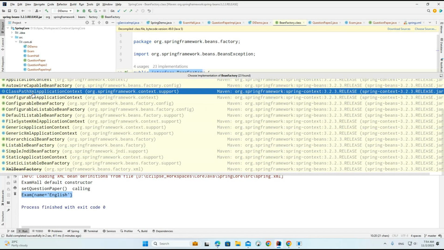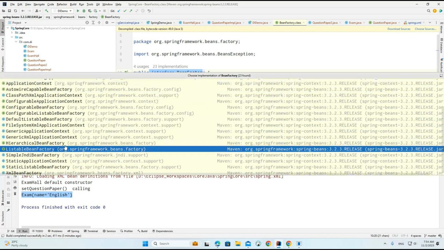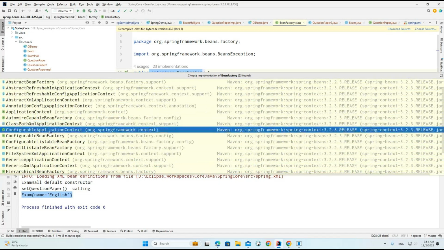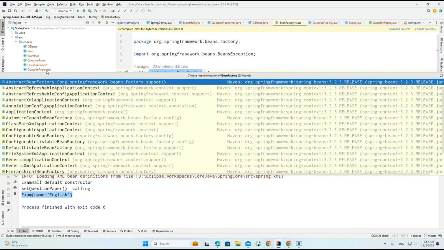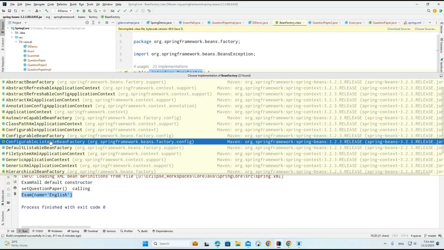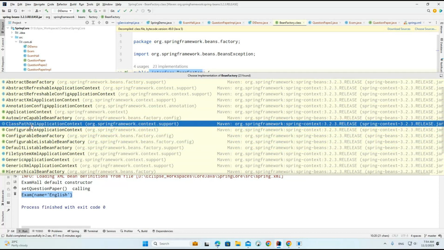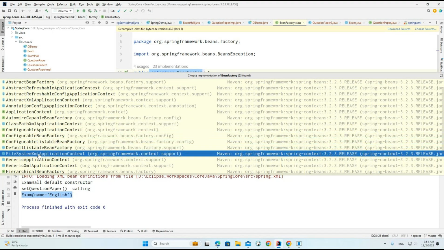You can see the ClassPathXmlApplicationContext. Now here you can see one more, the FileSystemXmlApplicationContext. These are the different classes implemented here, but mainly we'll work on these two classes. Either we can go for the class path, or otherwise we can go for the file system.